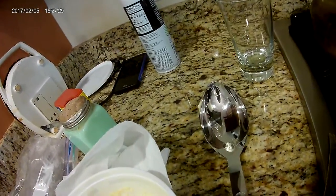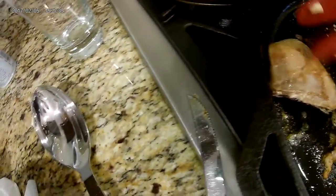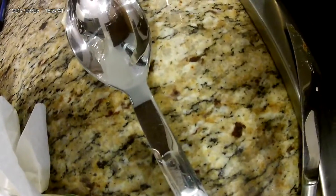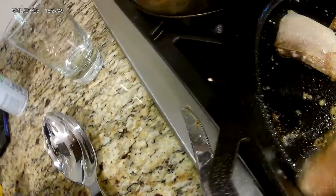Ooh, that's gorgeous. Look at that, guys. That's gorgeous. That's piece one. Two. Oh, that's gorgeous, too. Pull the skin off. Ooh, look at that meat. That is good looking meat. This is going to get a little bit larger and thicker. Look a little later.